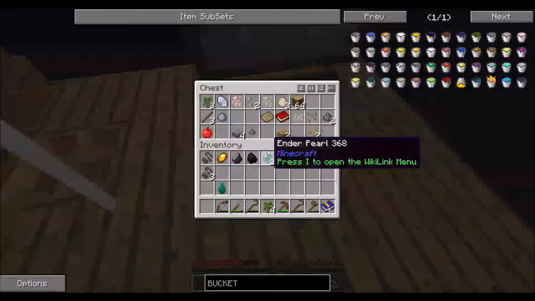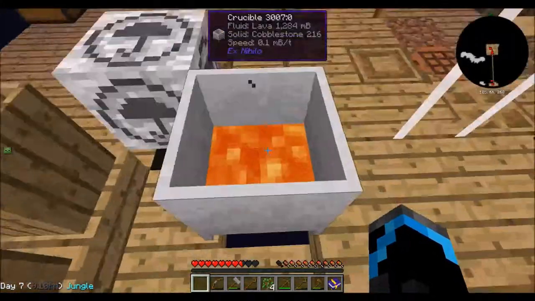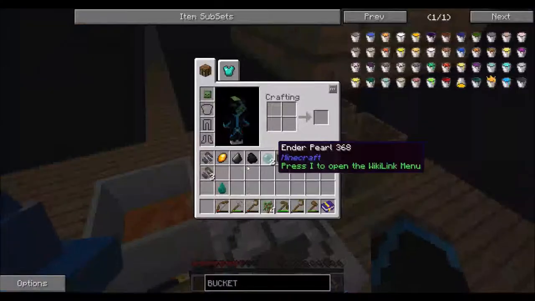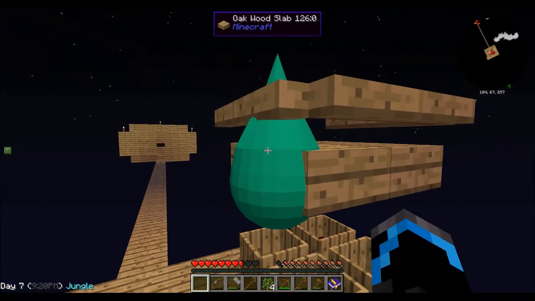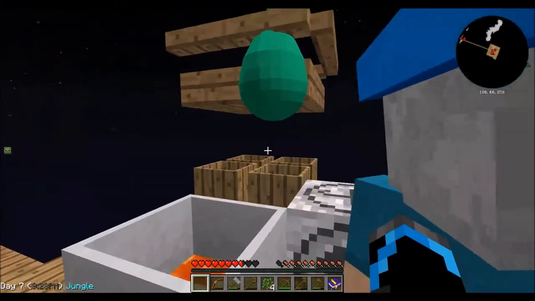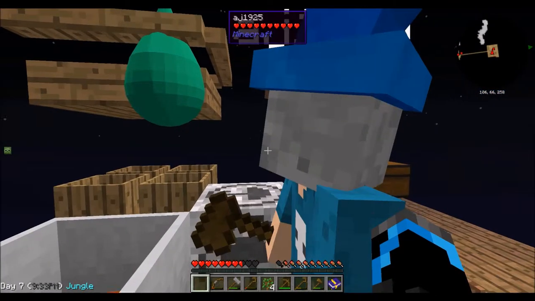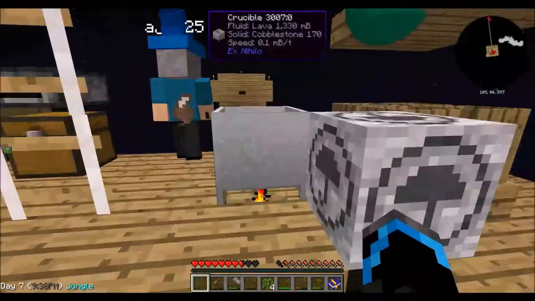AJ, look what I got. That looks sort of awesome and sort of horrible. So, I have 2 stones and 2 pieces of tiny gunpowder. That looks amazing. AJ, look at that. You can place it? Oh no, you have a drawing rack, okay.